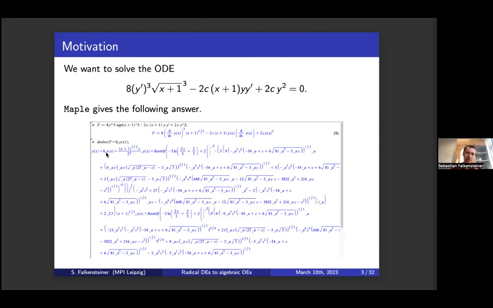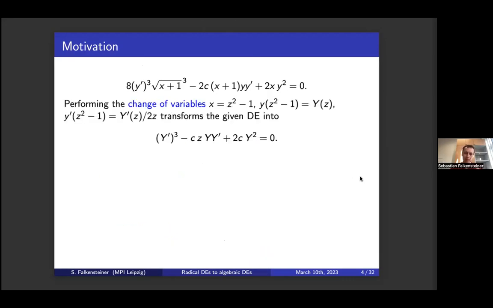So we have a trivial solution, a family of solutions, and a very ugly other family of solutions. But okay, we have this as an output, but I claim that not all solutions are given with this answer. How do we find this missing family of solutions?